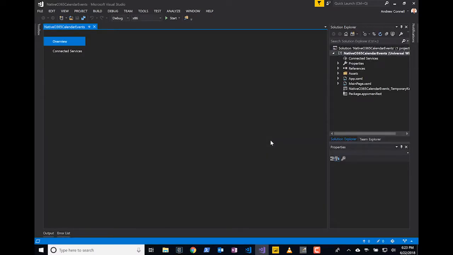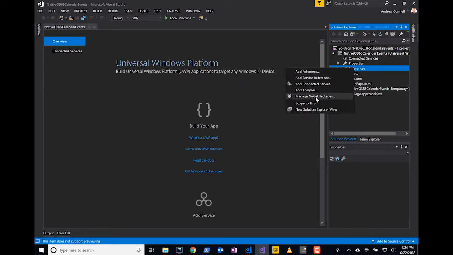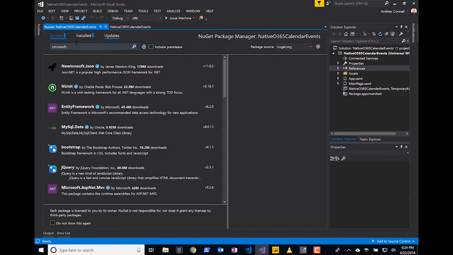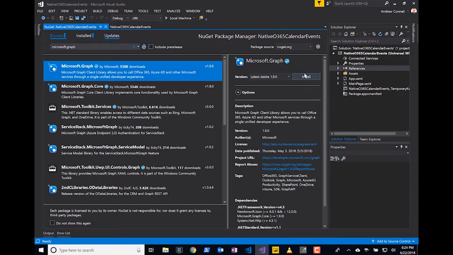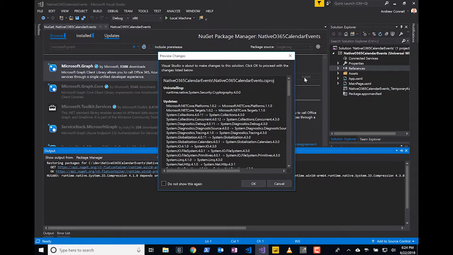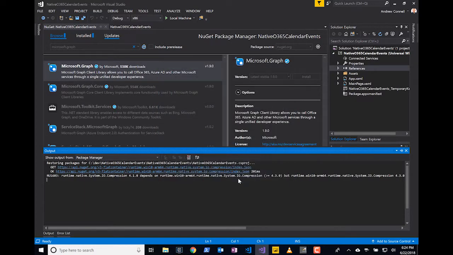Okay, with the project created, the first thing that we're going to do is add some necessary NuGet packages to the project that I know we're going to need. So I'm going to open up References and click on Manage NuGet Packages. In the Browse tab, I'm first going to look for the Microsoft Graph. And so I'll find the Microsoft Graph and I'm going to go ahead and install it. And that's going to install everything that we need in order to use the Microsoft Graph. And I'll go ahead and just say OK for all the dependencies, and I accept all the licenses.